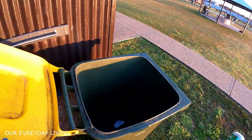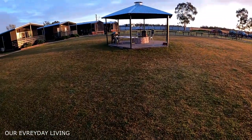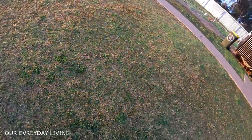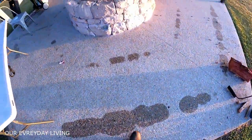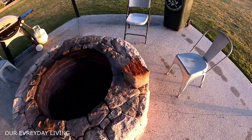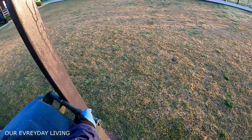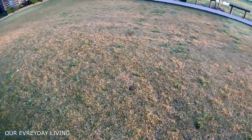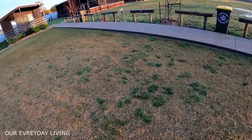Gotta go forward so they know it's there. Go over here. It's a nice place, this. Ooh, that's slushy underfoot. Damn. Very wet. Got a lot of water. Yes, we'll put that one out. Yeah, they've had a lot of rain.